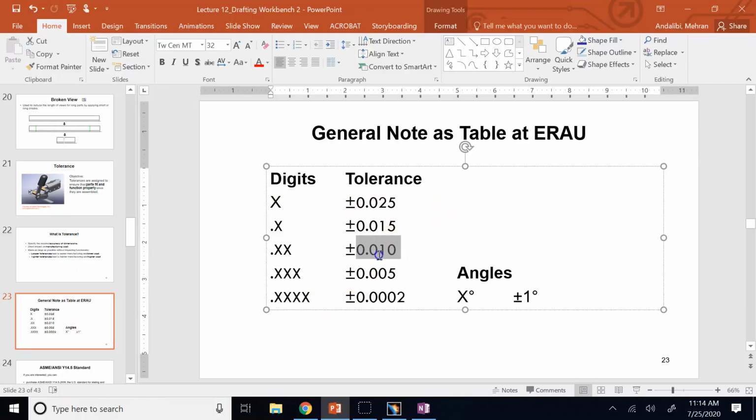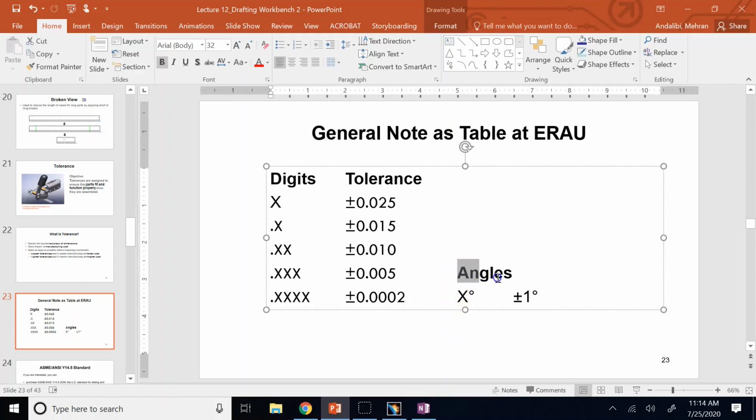Now, this number compared to this number, what's the difference? This is 50 times smaller than that. So they have to hit a tolerance 50 times smaller than when you did it with 2 decimals. And guess what? Making an object up to that much accuracy is extremely hard, extremely time consuming, and expensive. So we should not just add more decimals and more zeros whenever we don't need them. So it's a trade-off between how much you need and how much you want, right? Maybe you want it super accurate, yes, but in the real world it costs.